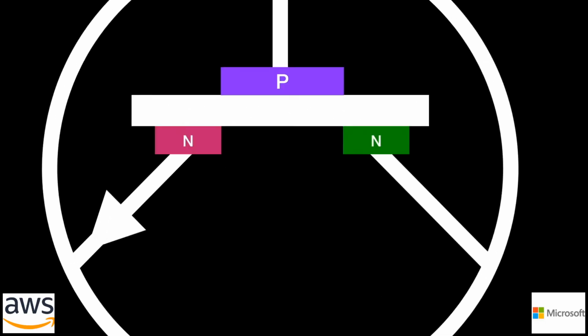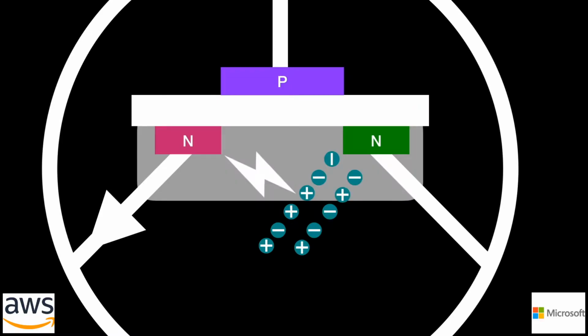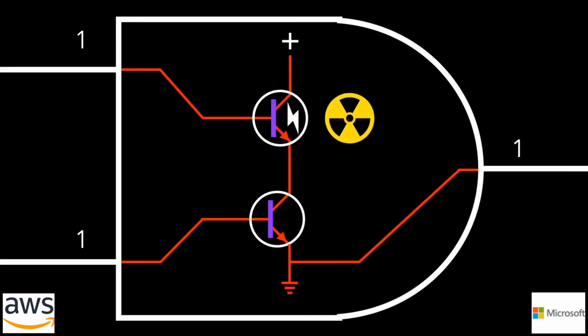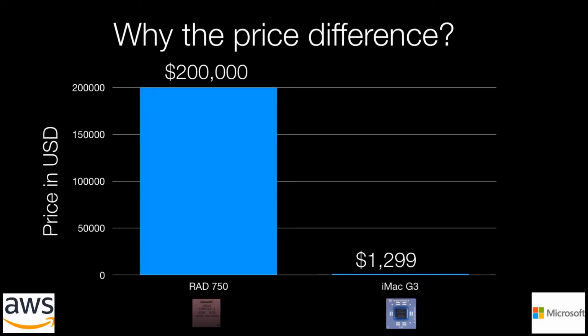However, if we wanted to zoom in and see what these things actually look like, everything's based on a silicon substrate, and if a high-energy neutron had to smash through the inside of this NPN transistor, the substrate would get damaged and we could end up with a short circuit between the two sides, and as a result, our transistor would always be on. So if we tried to turn it off, this would be incorrect, and that would kind of show you all the different things that can go wrong with your transistor, and thus the massive price difference for all the proprietary techniques that companies like BAE Systems go to make these things cost as much as they do.